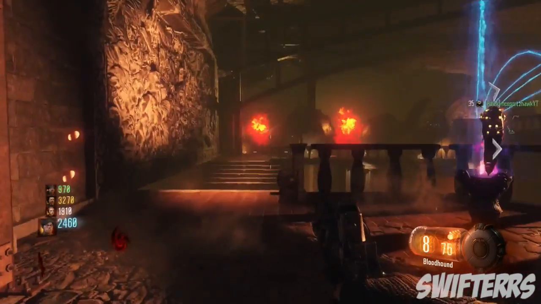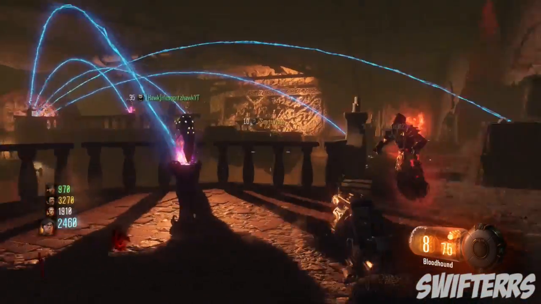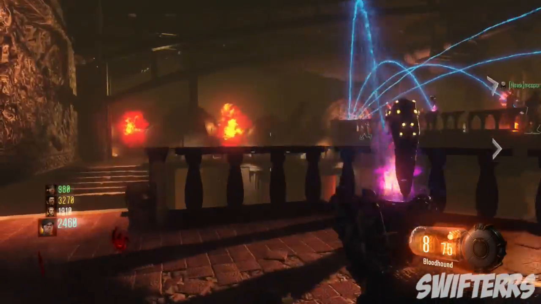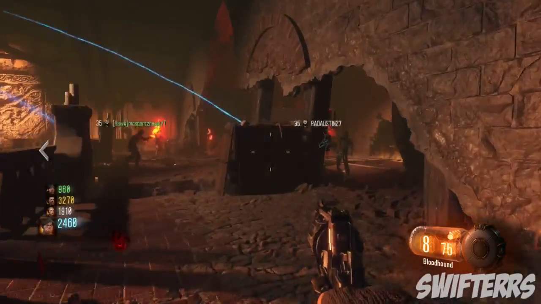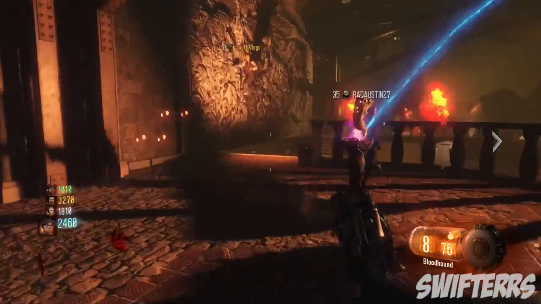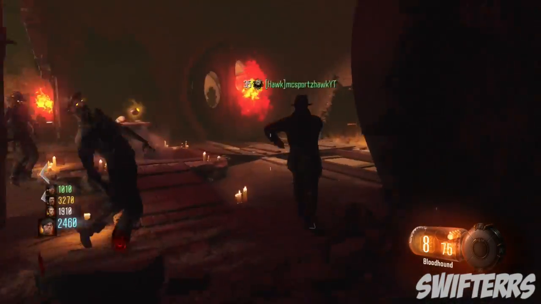But once you guys have completed all of the rituals, make your way down into the rift area and complete the 5th and final ritual in order to unlock Pack-a-Punch. Make sure that you guys place all of your gate worms at the specific altars, and as you guys can see, you will finally be able to unlock Pack-a-Punch.